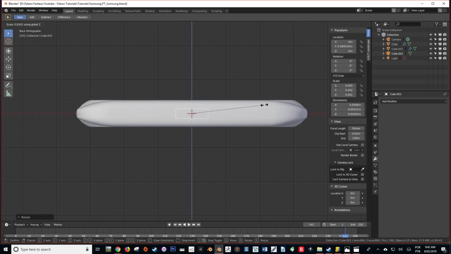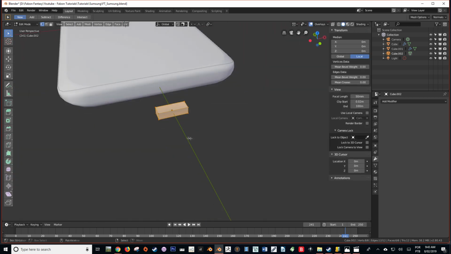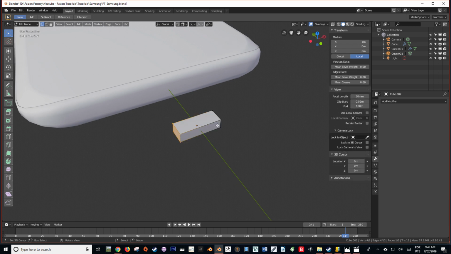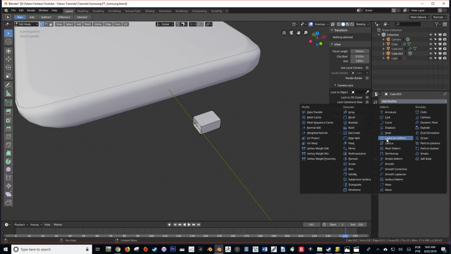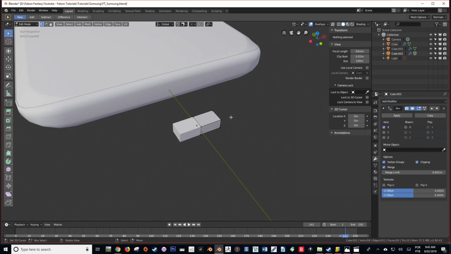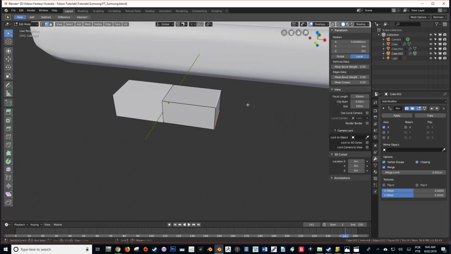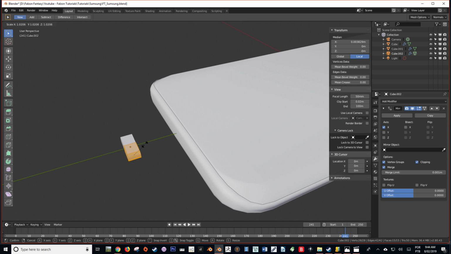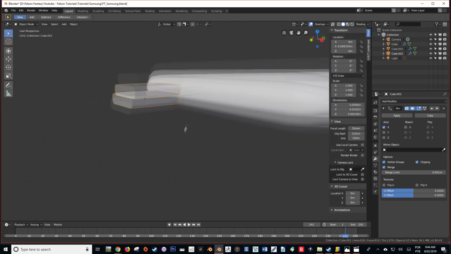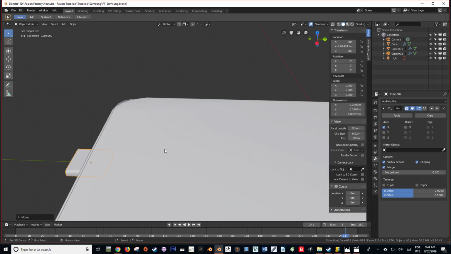Like 2D stencils, we're going to want to think of this shape as a 3D negative space. So that's what we're going to create. The next thing I'm going to do is split up my object and mirror it, and then create a bevel, because the Samsung S8 uses a USB-C type charger port, and that's a much more rounded edge. Also, before you bevel, please remember to apply the scale. Now that we've created our negative shape, I'm just going to scale it on the Y-axis just a little bit so we've got more object to work with. And then I'm going to move it so that it intersects both my silver metallic object and the actual phone itself.